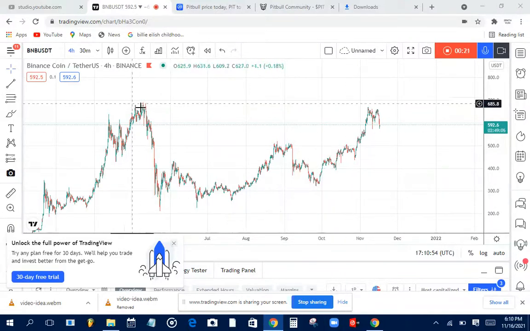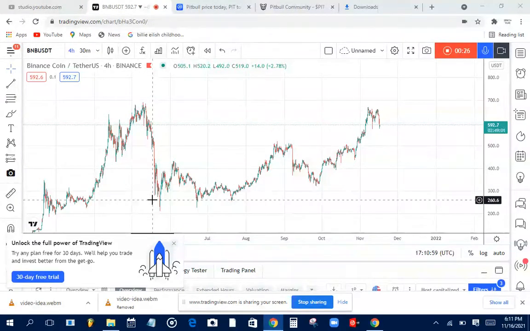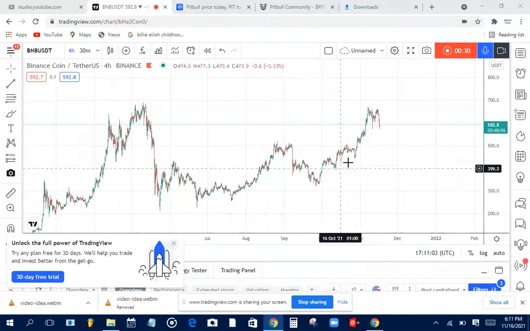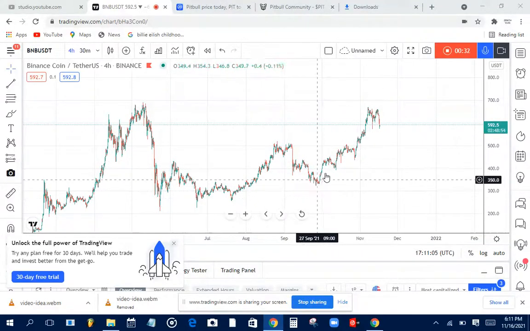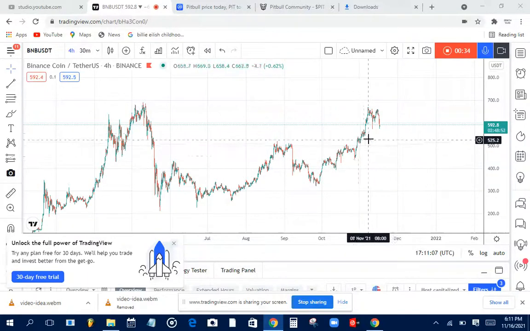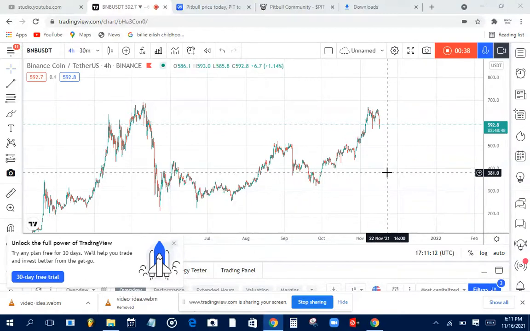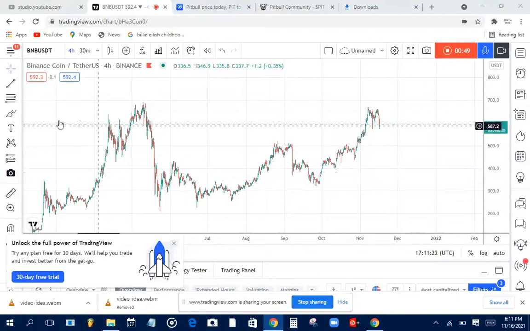So right now I can see this is a resistance and this is a support, because resistance is top, support is bottom. We can also see some resistance and a few other minor support levels. So this is a support level, support, resistance. But now, to be sure about this and to be able to see the accurate support and resistance, and even the stronger support and resistance, we can introduce this Fibonacci.